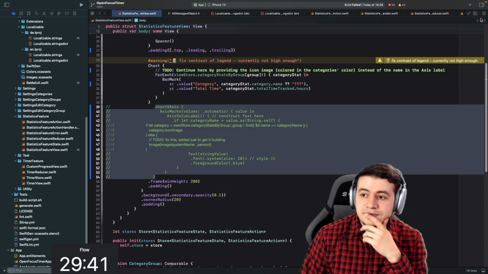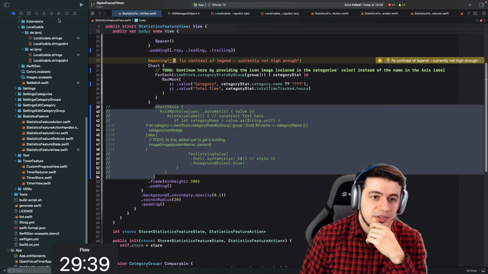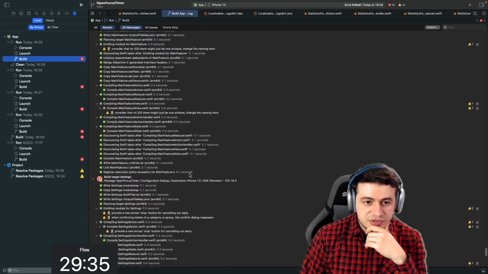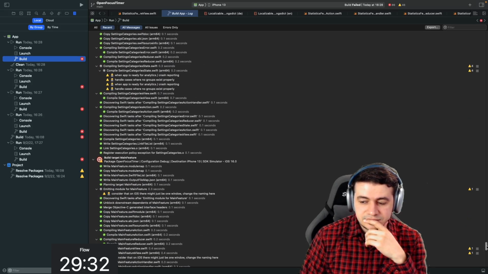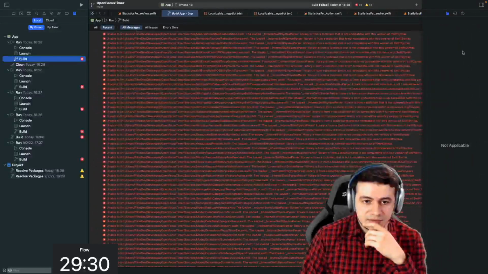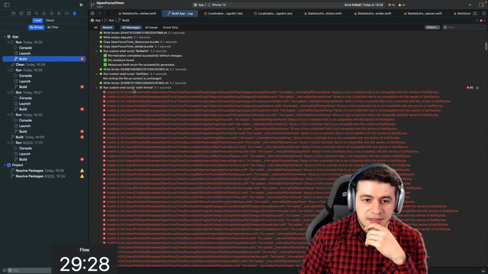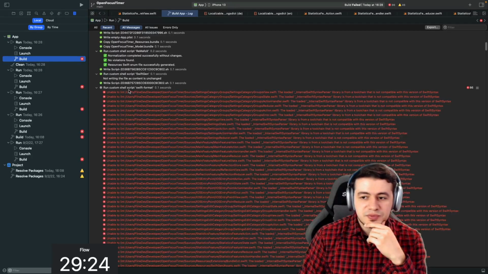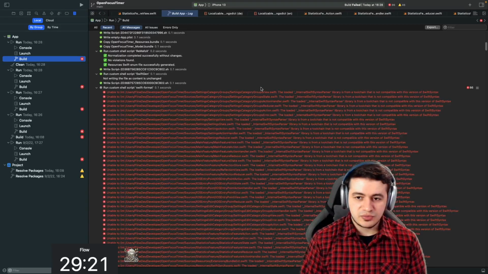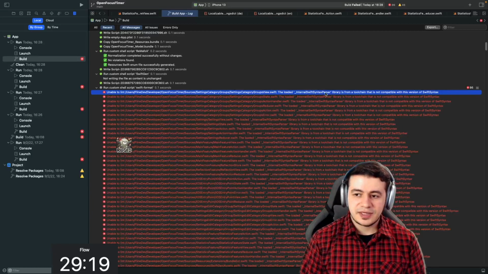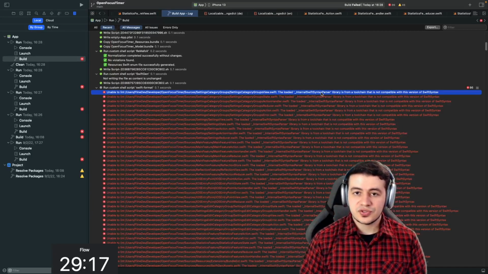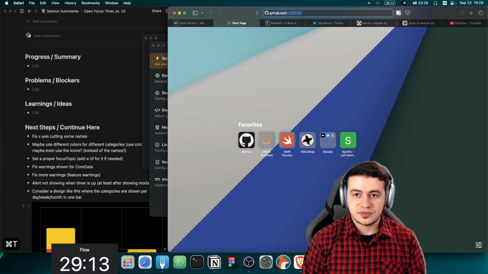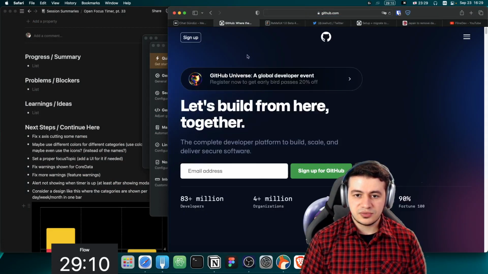Build failed again. Okay, let's have a look at the build details, so maybe we get more information here. There's a lot of red in here. Ah, Swift format. So we have a custom run script and Swift format. I remember this. This is a bug that happens each time a new Swift version is released, but no new Swift syntax is released. So let's check if there is actually a new release.